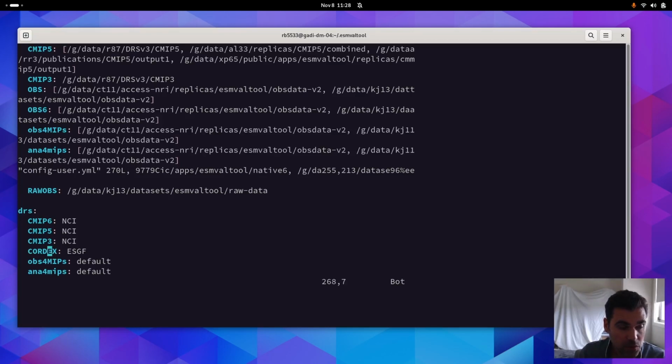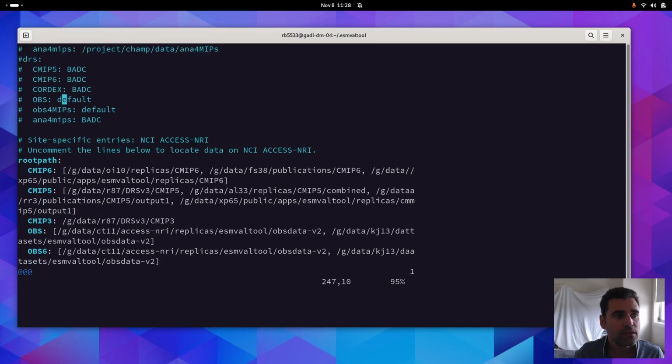We don't have support for codecs right now, but it's coming, and it uses an ESGF DRS. OPS for MIPs and ANA for MIPs are set to default. Again, these keywords refer to the developer config file, but you can have a look at it if you want, though it's really not needed. All right, and that's basically all that's needed.